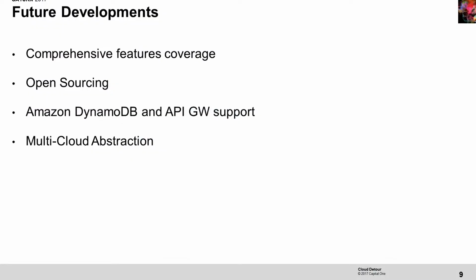On the final notes, our goal is to get the most of the 80/20 rule. So basically, cover most of the popular features in AWS, which is in the works. We expect to open source this upon successful internal adoption in pre-production and fully in production, possibly towards the second half of the year.